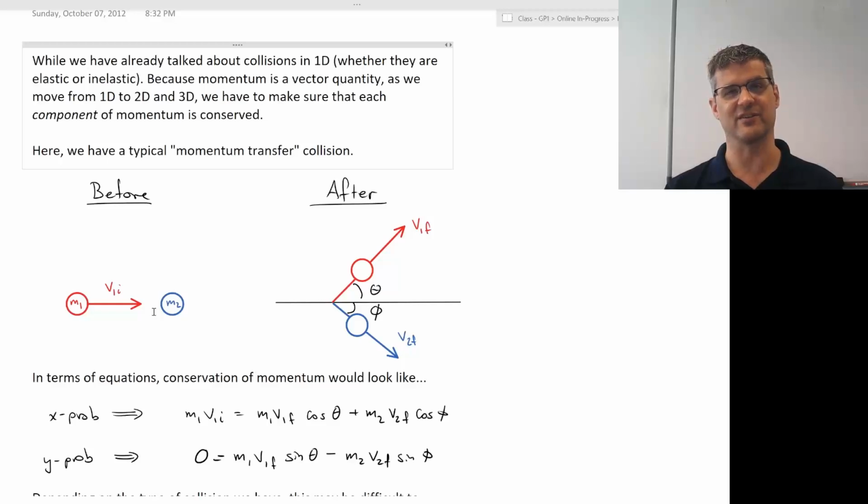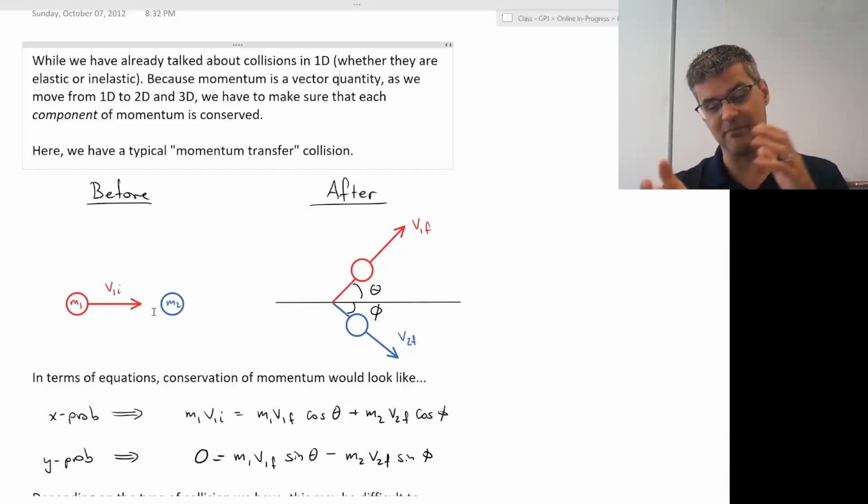Now after this collision, maybe it's two billiard balls or something like that, the red ball goes off up and to the right, the blue ball goes off down and to the right. But the way those things are moving, the momenta associated with these two different balls are still incredibly linked to each other. Because when we started the problem, we only had an x component of momentum. So if our red ball has a y component of momentum, the blue ball after the collision has to have negative that exact same y component of momentum.